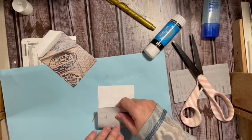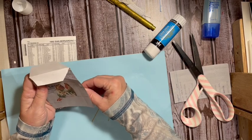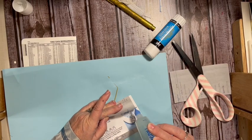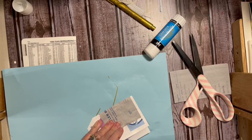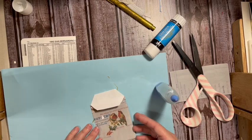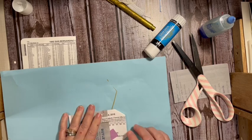What if we go ahead and use the top, not the bottom? So this is from the Birds in Blue digital kit that was just released. I'm hoping to show you the whole kit today if my printer will talk to my computer. Okay, so I'm wrapping this one around. Just for a different look. It's open here. You could go ahead and stick something up in there if you wanted to, but I'm just going to wrap that around. I just thought it would be different to do something a little different there.